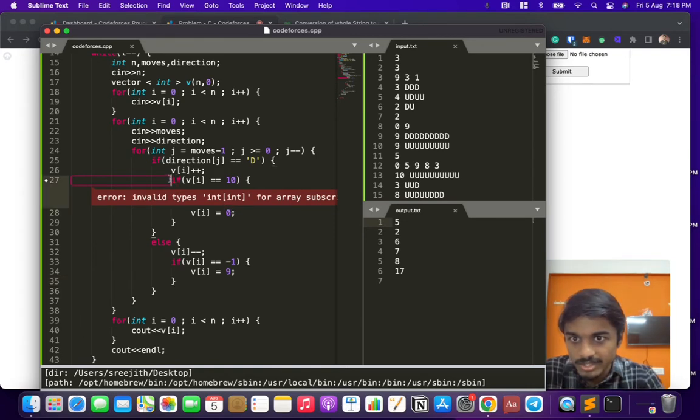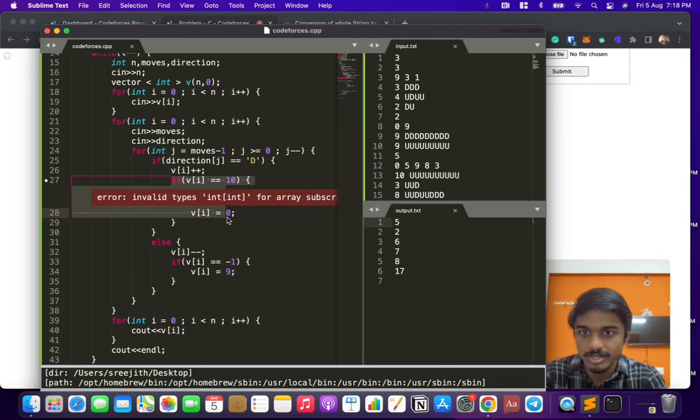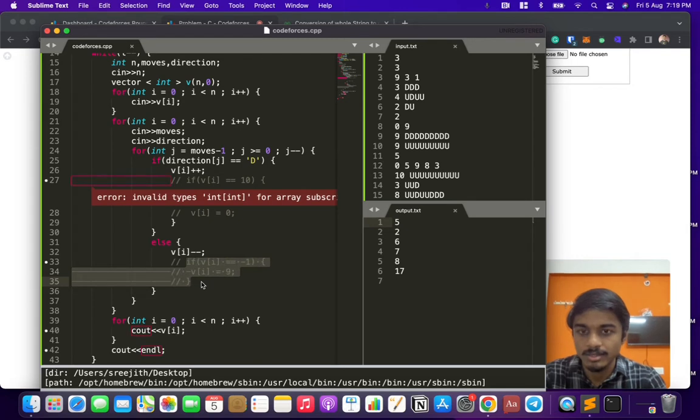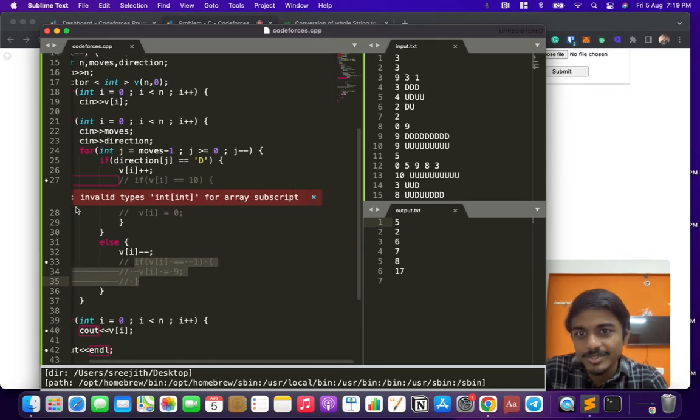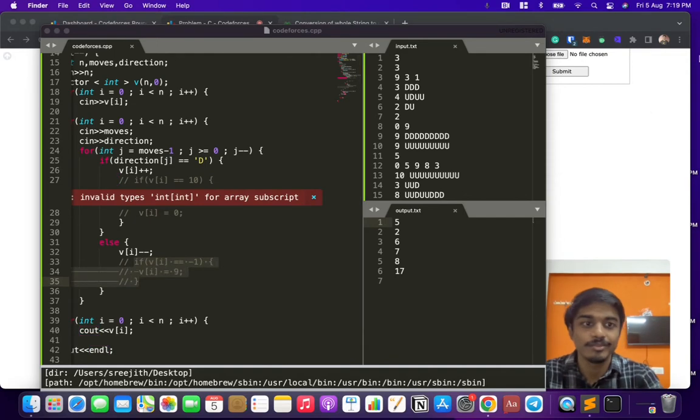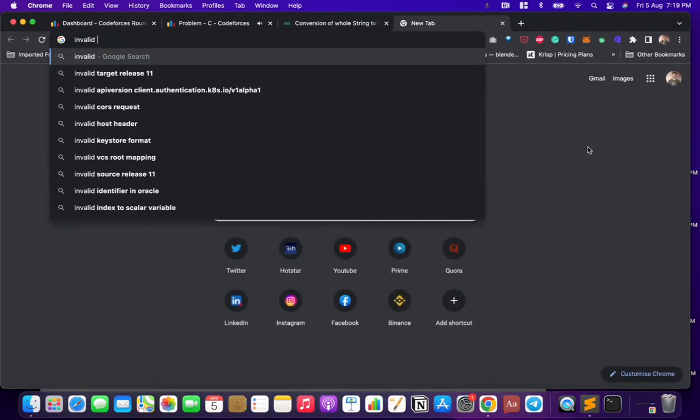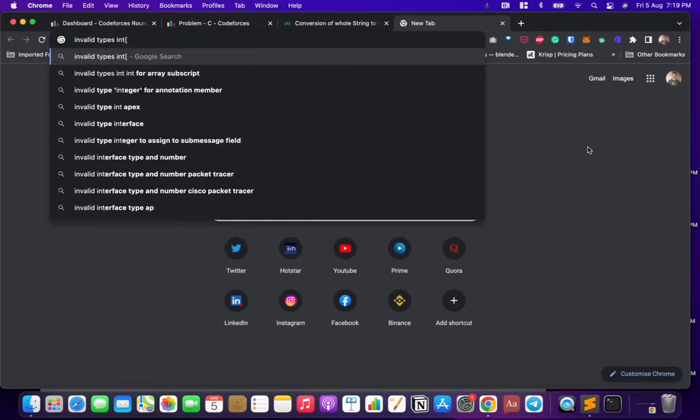Okay, let's do one thing. Let's just comment this out and try. This is the problem, right? I don't know what the problem is, but let's see. Invalid types int of int for array subscript. I have no clue.